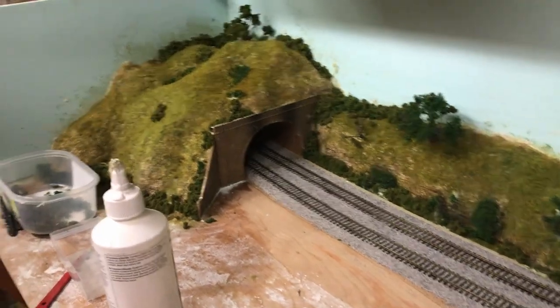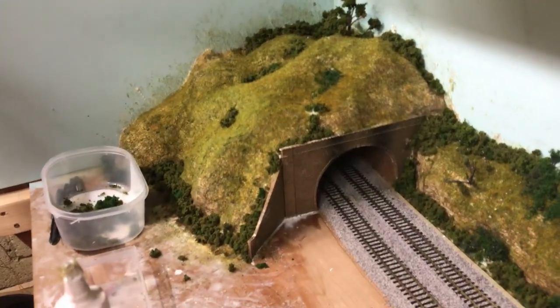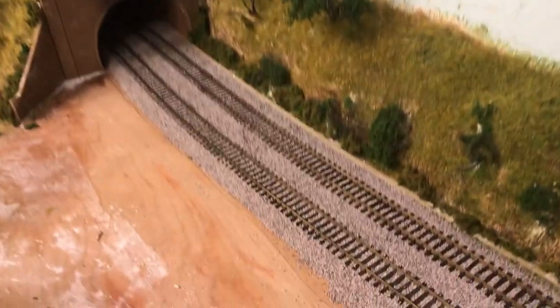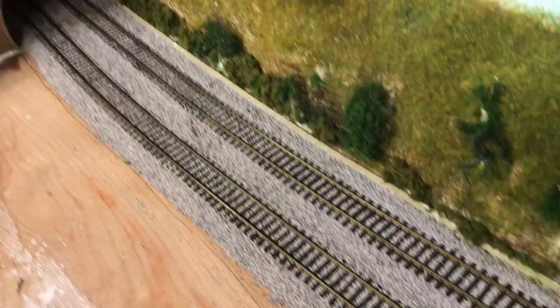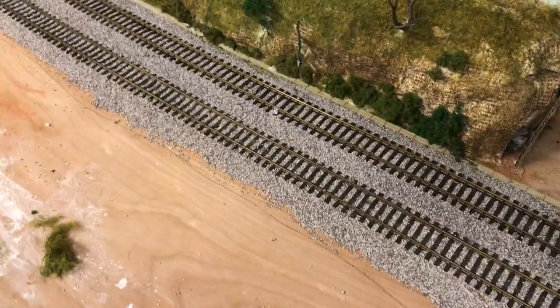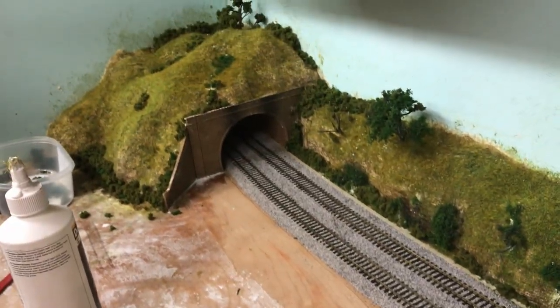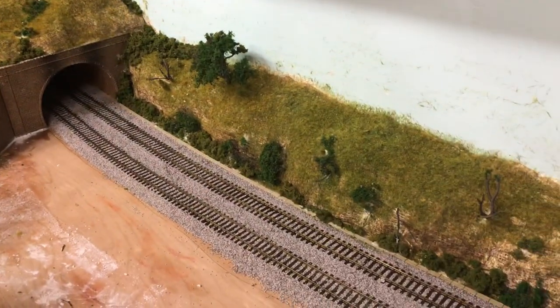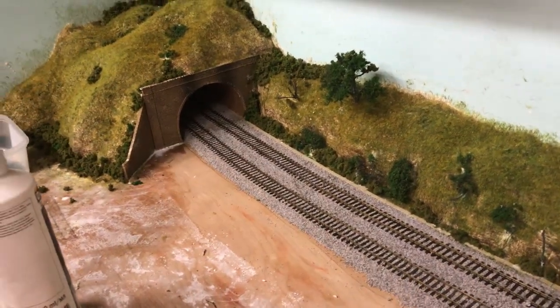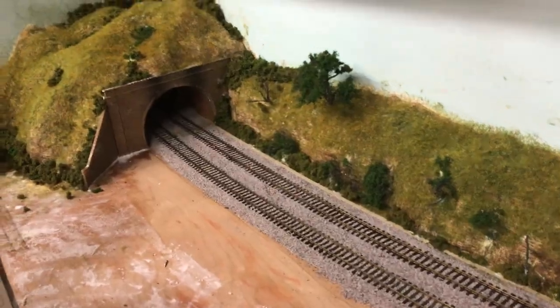About as much as I can do for this video. You might see I just put some more stuff down around where the hill is. There's a couple of things I need to amend. The back scene, static grass stuck to it with glue, unfortunately. Damaged a bit of the ballasting I did, so I just need to sort that out tonight, and also weather the track. Apart from that, this is pretty much all I can do before I get more stuff. I'll just leave it with a short video of some trains running past it.